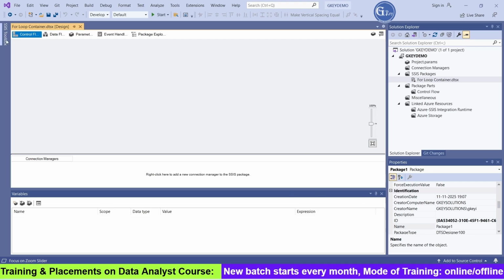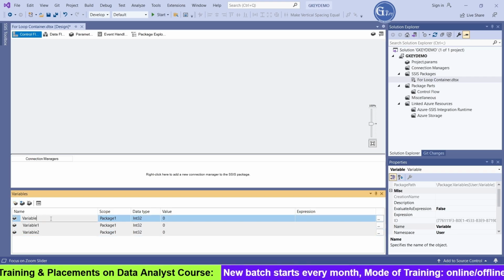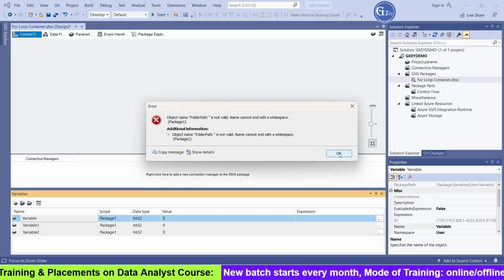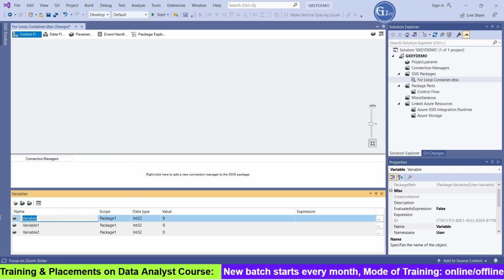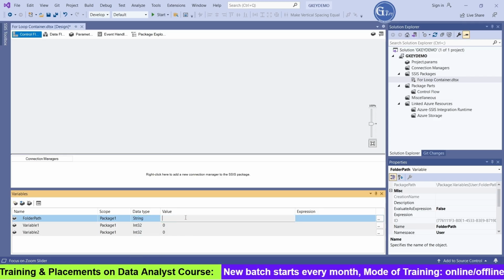To do that, first we have to create some variables. Here I am creating 3 variables. First one would be folder path, and it is a string. Here I am just giving the folder path like D files.